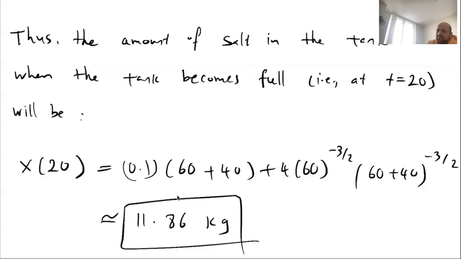And then we found a first order ODE for x. We solved that ODE using integrating factors. And then after solving it, we found the formula for x(t). Once we have the formula for x(t), we can find x at any t value. Here it was asking us to find x, or amount of salt, at t equals 20. We just simply replaced t with 20, and we found the amount of salt at that moment.